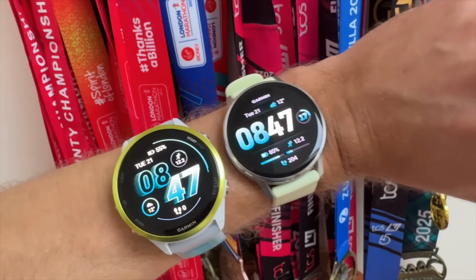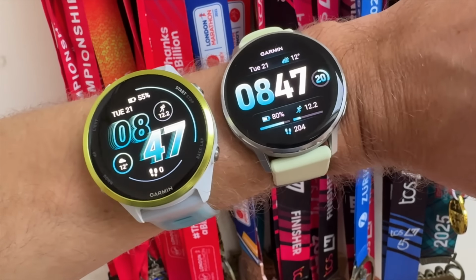They've both been very good for me during testing. I think these are both really good running watches. The Venu 4 having a flashlight would tip me that way.